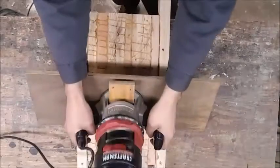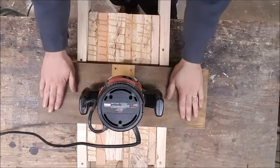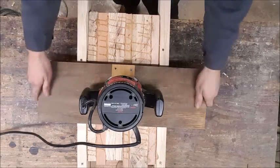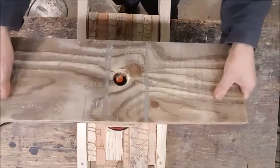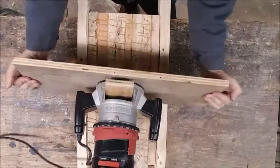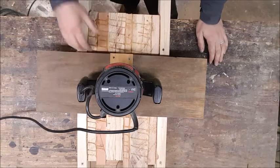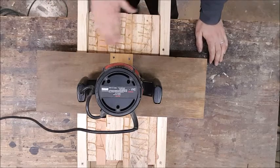So I've seen this method of planing somewhere. Have two rails and then a straight flat board across here with a 3/4 straight cut bit. And I'll just take a light pass over the whole thing and then adjust down just a little, another pass, until it's all nice and flat.